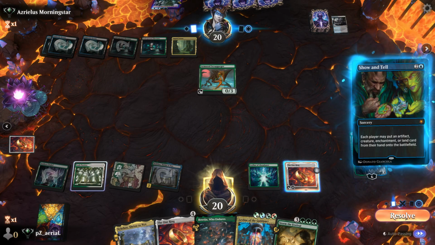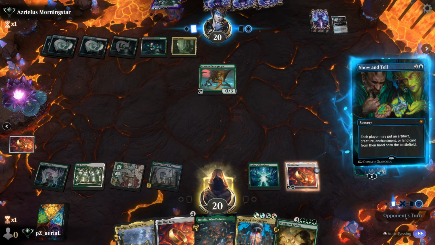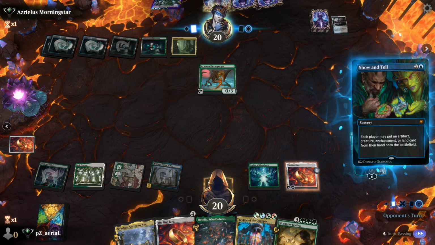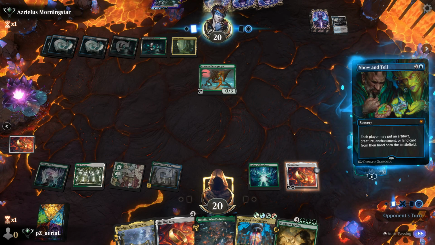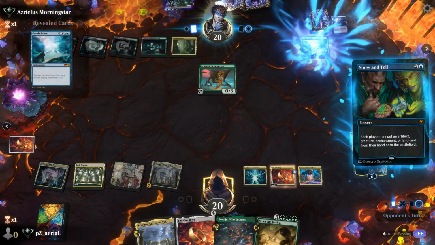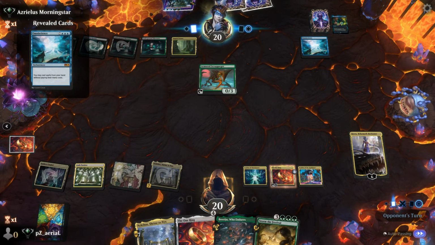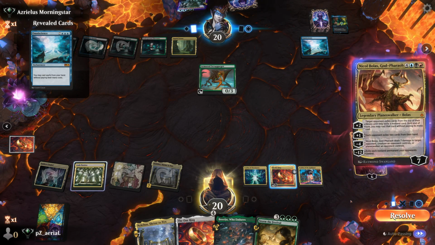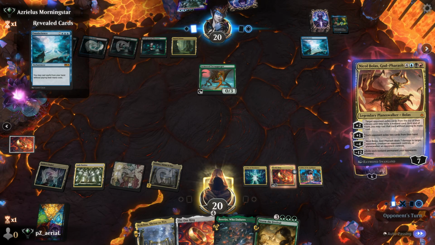Well, there's the Show and Tell. I guess that's going to mean that I put the Leyline out. We don't die to a Tendrils here, thanks to the One Ring, so we'll probably need to pass. Alright, there's Omniscience. Nicol Bolas. Oh god. Alright.